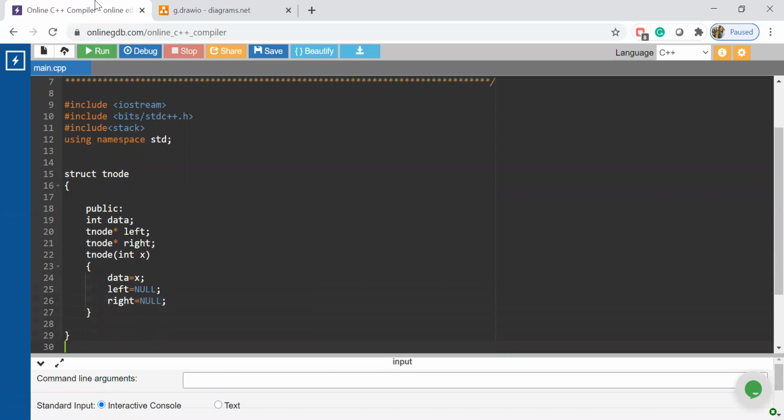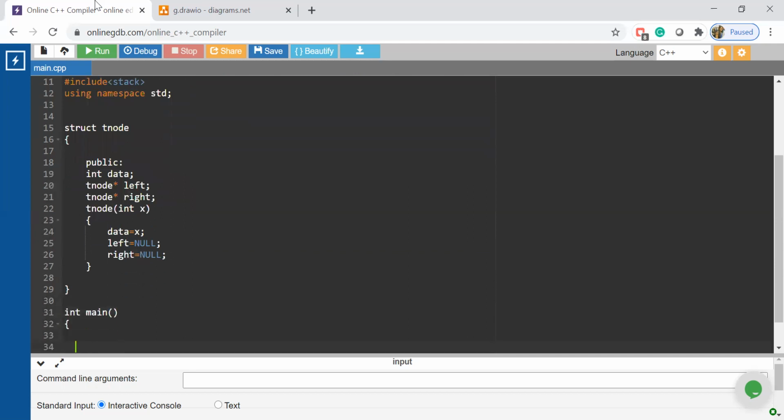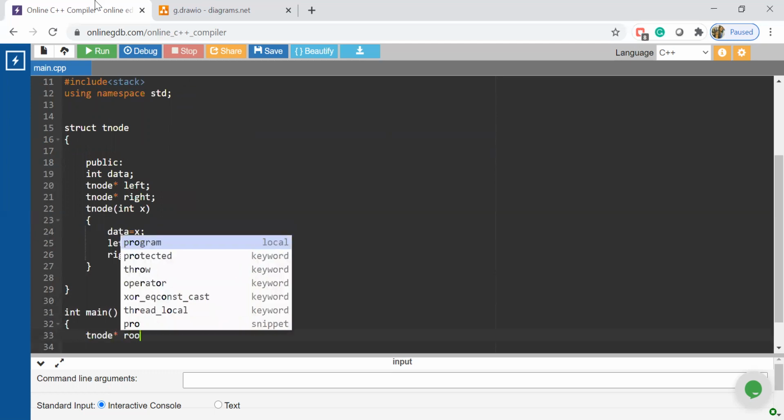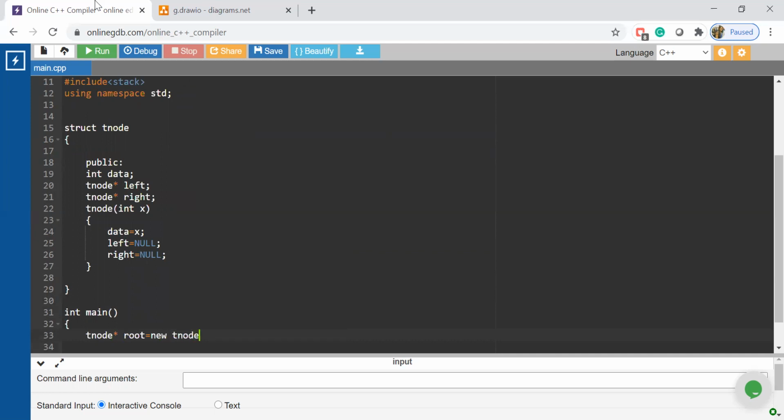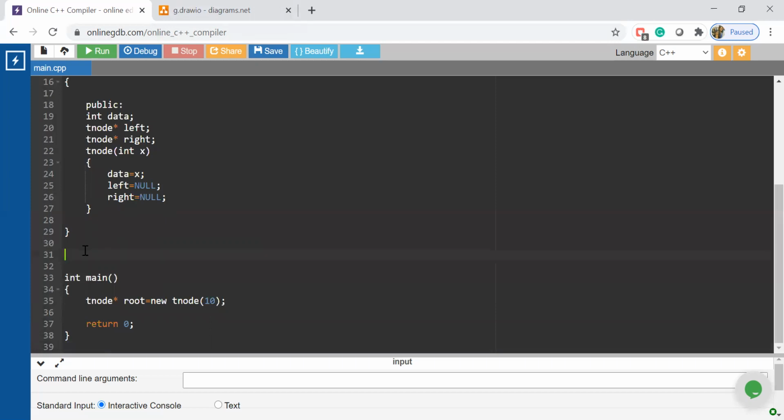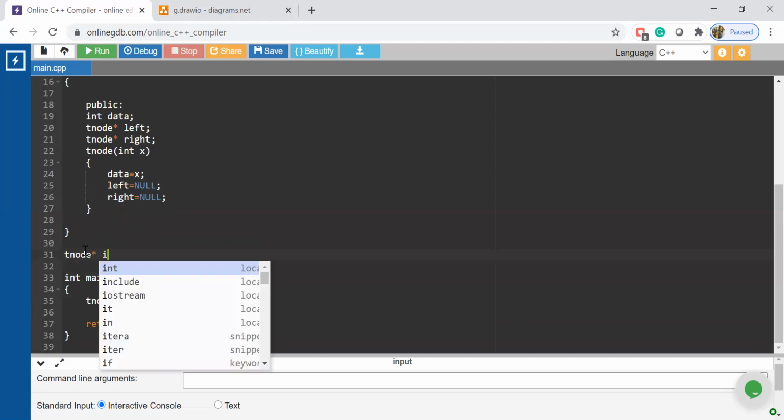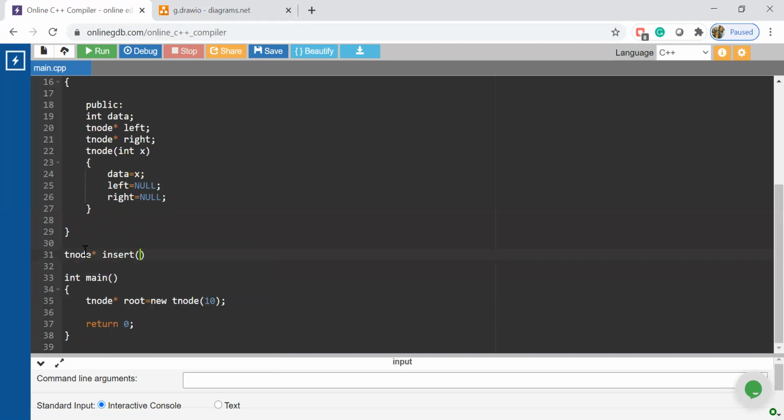All right, so we are good till here. Now I'm going to create the tree. So tnode root, going to give a value of 10. And now I'm going to define a function insert, which would be implementing binary search tree while inserting every node to this tree, which has the root 10. So the function tnode insert, I'm going to pass two values.